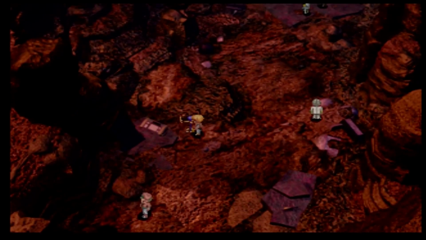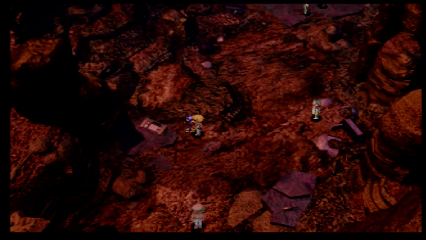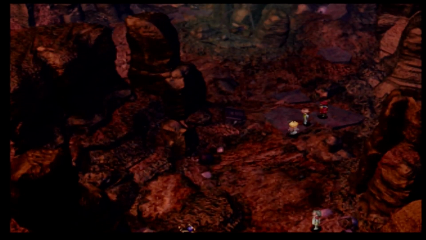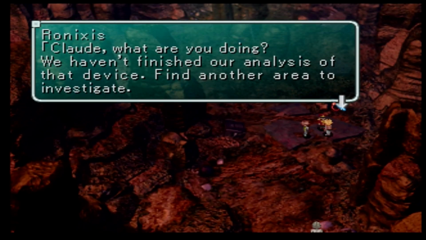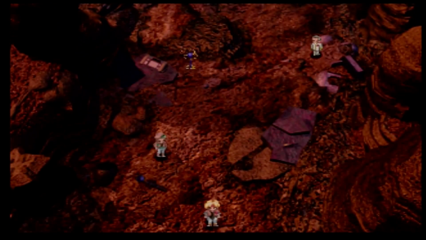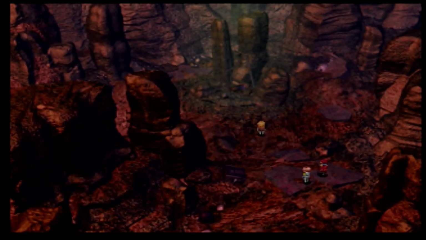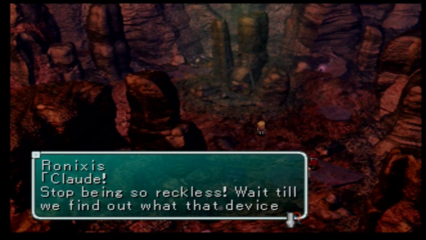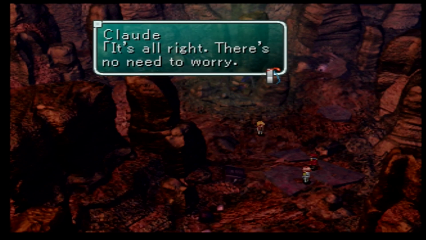But it's time to do some science. And learn what save points are. Go do your science somewhere else. Now I gotta find a science spot. Well, that's his science spot. All right. Well, I'm gonna find my science spot over here. We haven't finished our science yet. Don't do science yet.